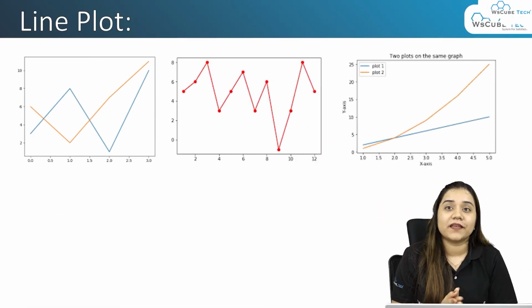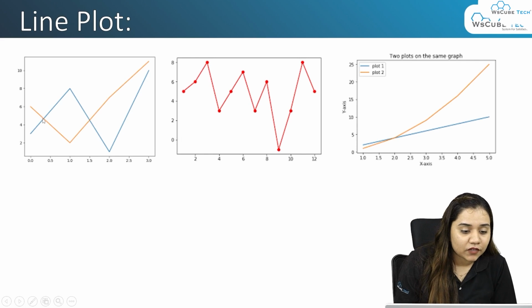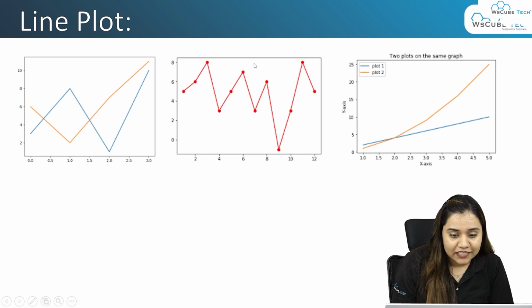Although it is a very basic and simple plot, it has many functionalities. So let's have a look at how it can be created. Before we learn how to create it, let's see what it looks like. This is basically how a line plot looks in Matplotlib. Here we have lines, and on the peaks we have different points plotted. With the help of markers, these peaks, that means these points, have been plotted.